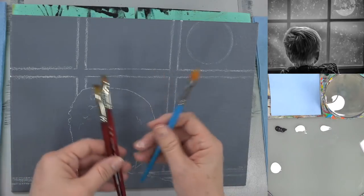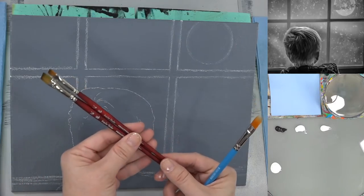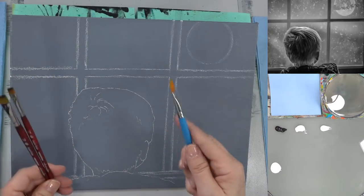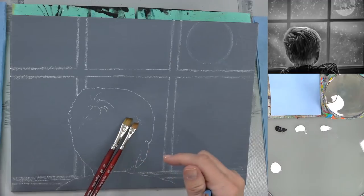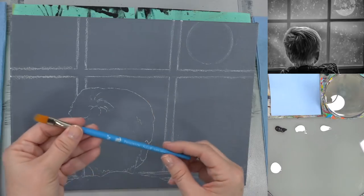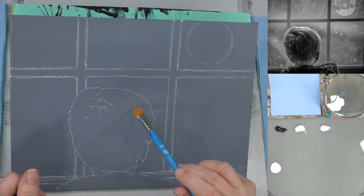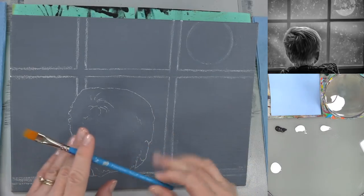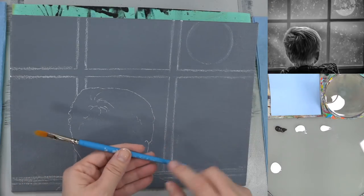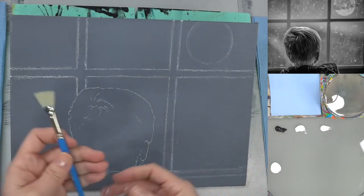Easier to control. All right, these are the quarter-inch and three-eighths-inch angle brushes, Princeton VelvetTouch in the red handles, and I'll be probably using those to kind of block in the head and maybe do some of the hair. I've also got a Filbert grainier. I'll show you how to use that. I don't know that I'll use it for this hair, but if you want kind of a finer hair look on him, you can use a brush like this. This is the Select Filbert grainier. It's like a comb or a rake brush.